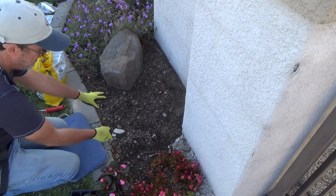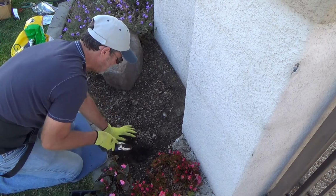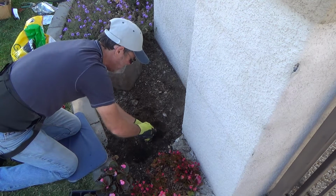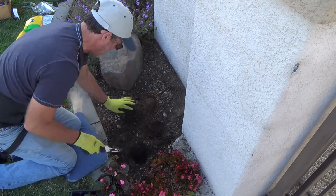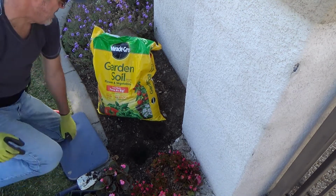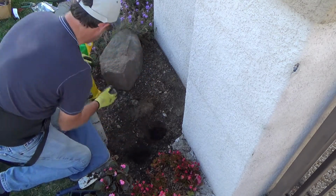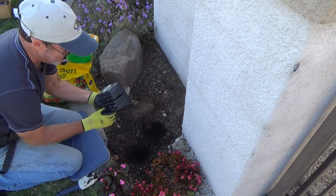Okay. And I did a little bit of watering here before, and so the ground's nice and soft here. But just because it's soft doesn't mean I'm not going to put some nice topsoil down in there. Okay, so I'm going to get these holes deep enough. I went to the store, got some garden soil, Miracle Grow Flowers and Vegetables, grows plants twice as big. I think you can see that. Yes, you can. Now I can just take a handful of that and drop it in each hole. You know, kind of make a little depression in there. Yes, you know, it's not that hard.